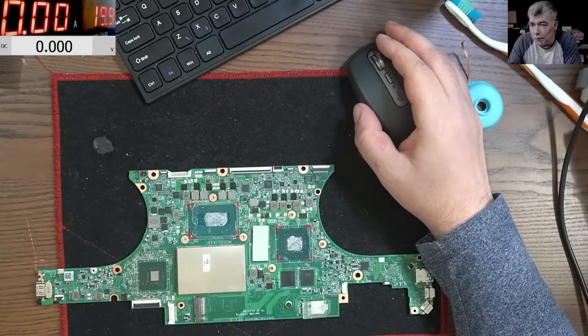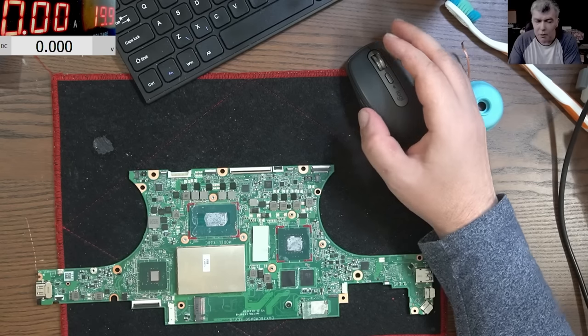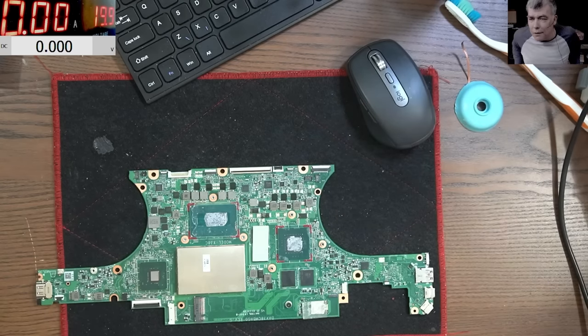Well, this is the end of the story. I did reflow the chip one more time and it's doing exactly the same. So the chip is dead. I mean, from the beginning, you see the chip is cold, like, you know, freezing cold. You know, that chip is interrupted, yeah? It's not drawing any power.